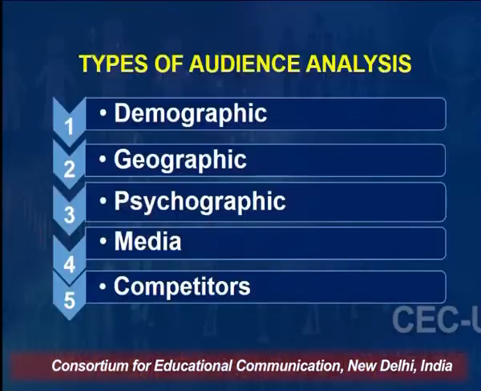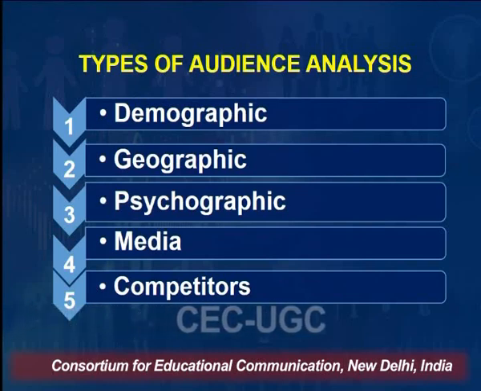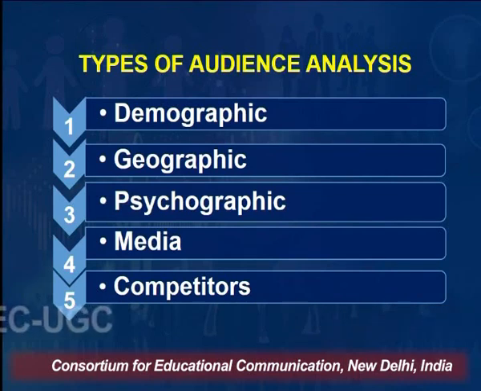Now I would like to talk about types of audience analysis. So there are 5 types of audience analysis. I am going to talk about them. Number 1, demographic. Number 2, geographic. Number 3, psychographic. Number 4 is media audience analysis, and number 5 is competitors audience analysis. So this is the last topic here I want to discuss in this half.